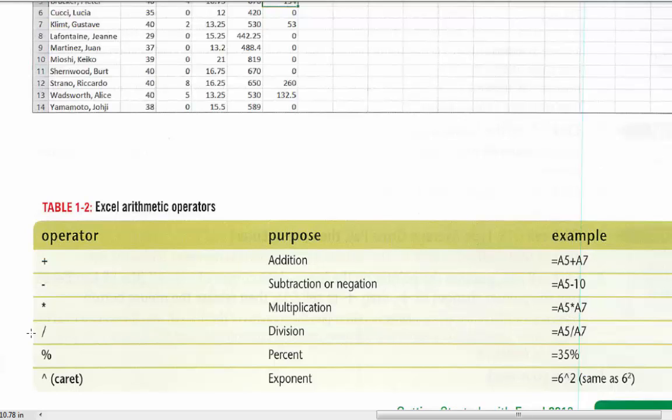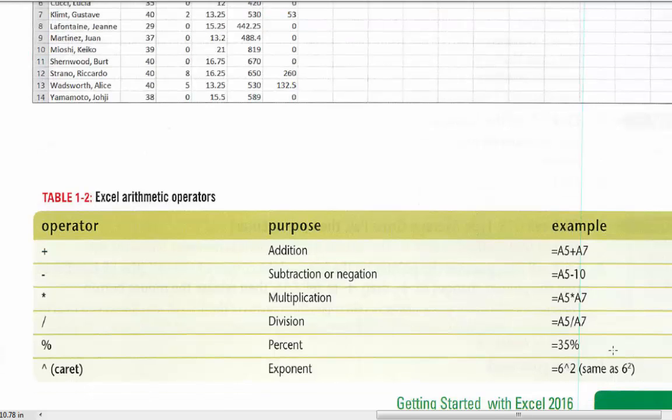For dividing, instead of using that little division symbol that we learned in school, you use the slash. So equals A5 slash A7 is A5 divided by A7. You guys with me? Okay. And then percent, and then most of us don't use exponents in our normal life unless we're mathematicians or scientists. So mostly the ones you're going to care about are these 5 arithmetic operators.